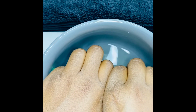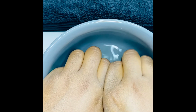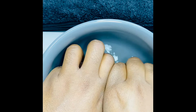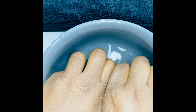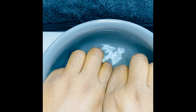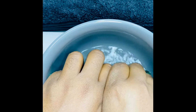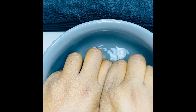So you have multiple layers. And I find that by having that pad allows me to really break down each layer. It's like, okay, the first layer is gone, let's work on the second. Let's go back and forth and back and forth. So I like to take my nails and I'm just really sliding my nails either left to right or up and down, not really moving it off of the pad, but providing some friction there just so that I can start to break that product down.